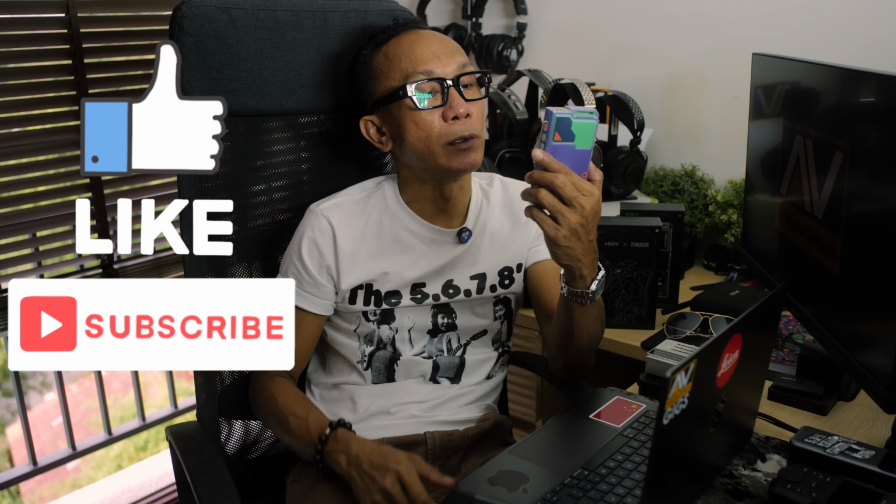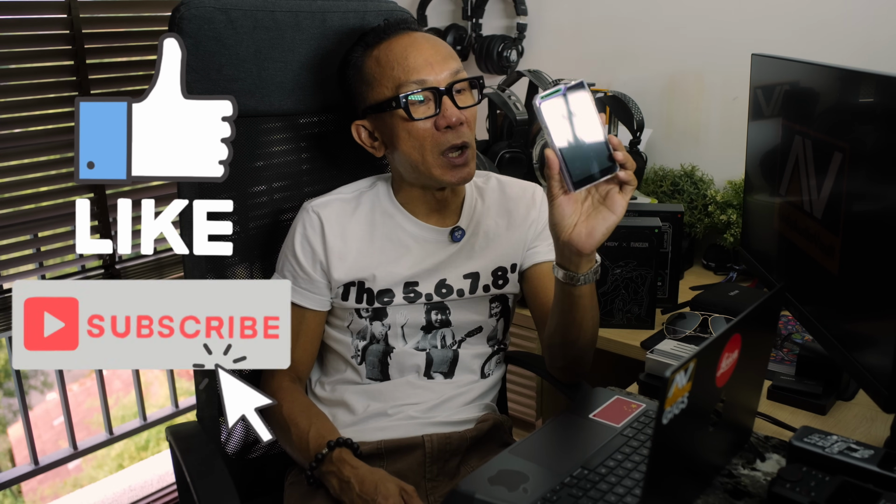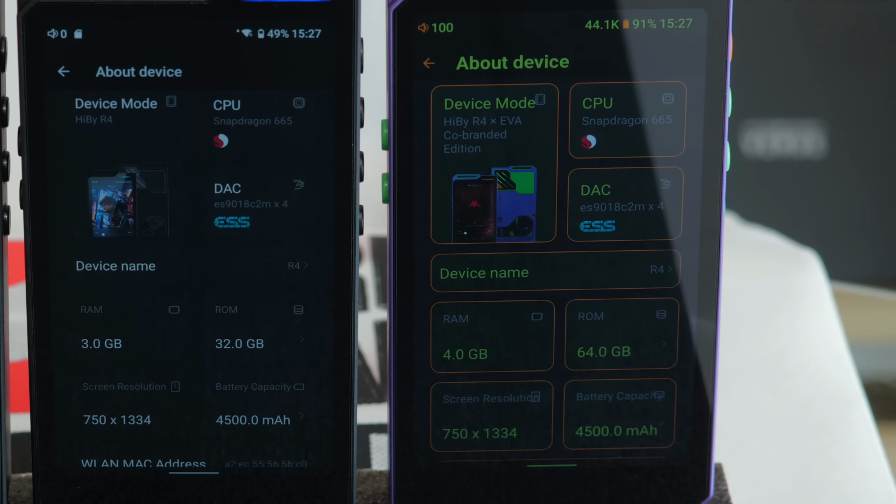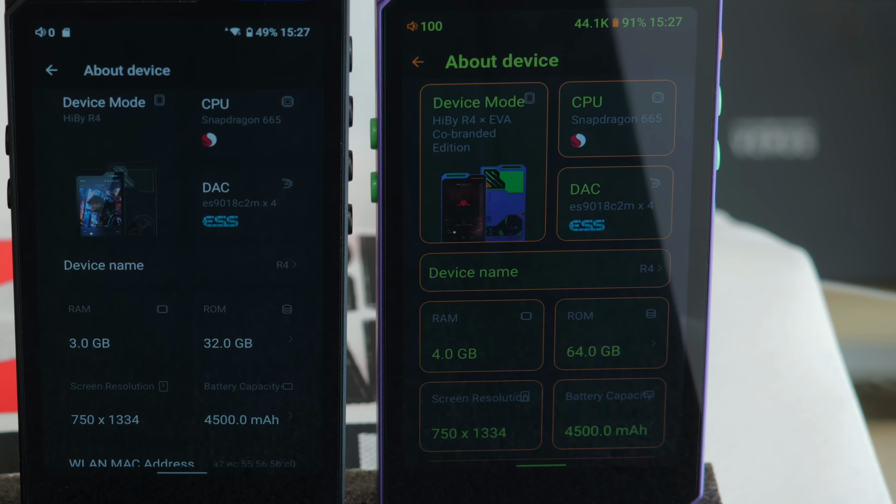Remember I mentioned earlier, Evangelion here is a special edition, and other than the extreme makeover when it comes to the physical look of it, the UI is definitely totally reworked. Meaning to say that when I compare it with the original HIBY, which is, by the way, very similar to this MiDi here, it doesn't change that much. This one is like a totally different device. The interface is like wow, so many things. But at least you're going to get all three of them, the excellent MSEB, parametric equalizer, you name it, and filters and everything are pretty much identical.